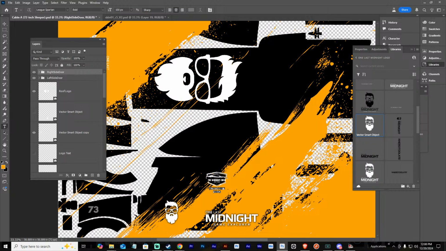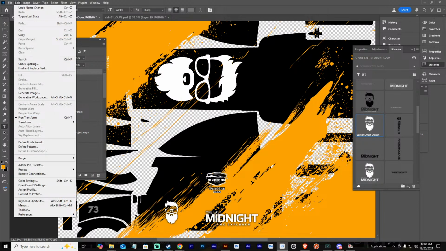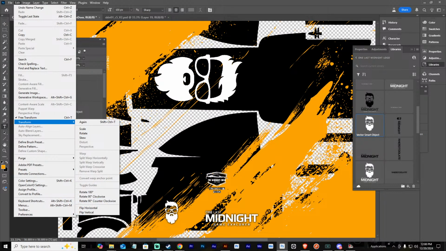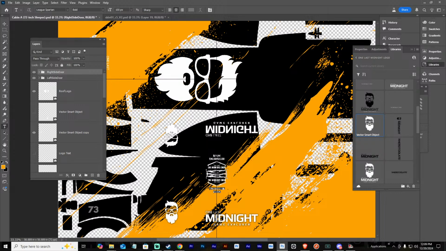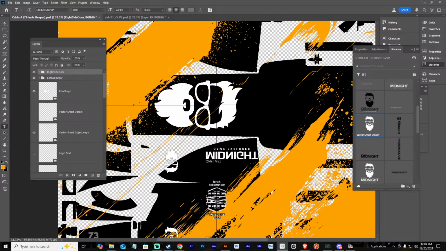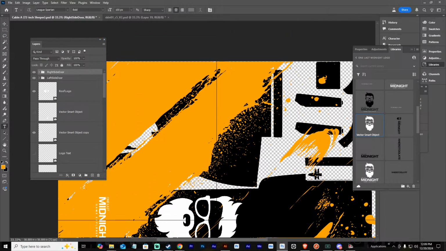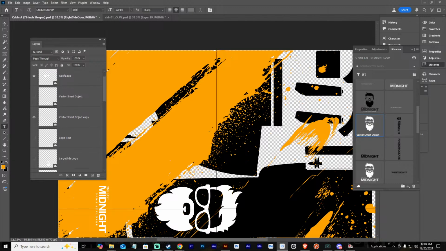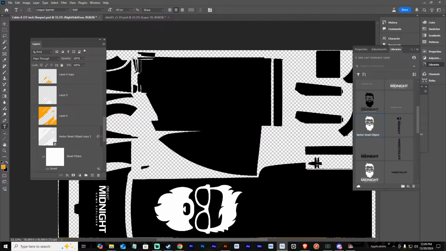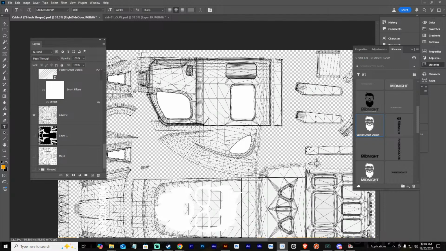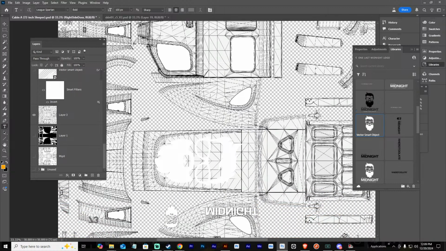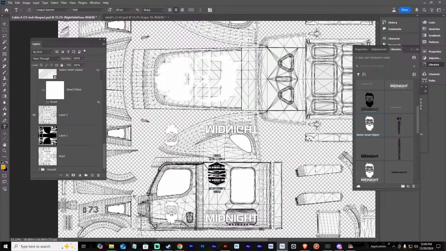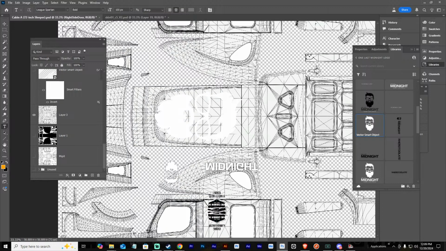We need to invert this whole thing, right? Flip it. Transform it. Flip it vertically. Let's get rid of the color. Go back to the wireframe and figure out the placement of this.